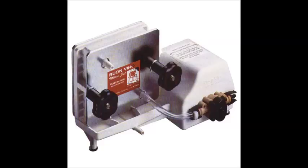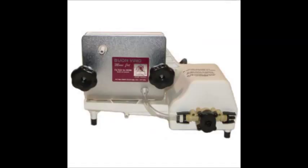If it does get in there, all you have to do is either flush it through or take that little tube off. It's a little hard because it's got a clip on there, and clean it out from that side. But this is something that you'll have to do periodically. The reason why I had to do it with the machine out of the box is because it didn't really pull the wine up into the pump.